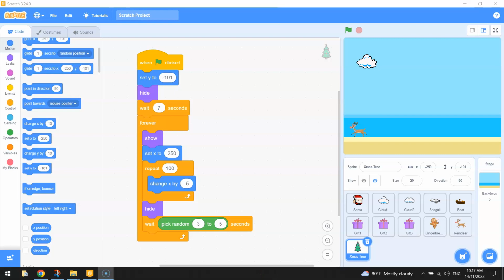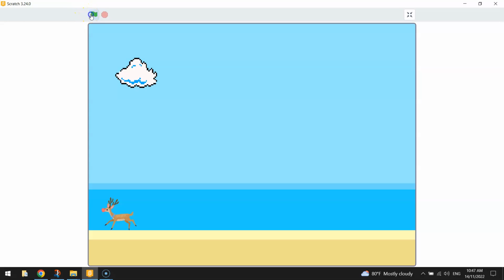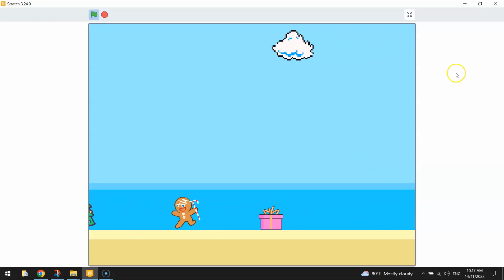Welcome along to part 2 of our video tutorial where we are learning how to create a little Christmas game in Scratch called Run Run Santa. If we have a look at our progress so far, this is where we're sitting. So we basically got everything flying across the screen to almost make it look like we've got a moving backdrop. We've got the enemies, or obstacles you could say, we've got the gifts, and we've also just got the background elements all moving randomly quite nicely across the screen.